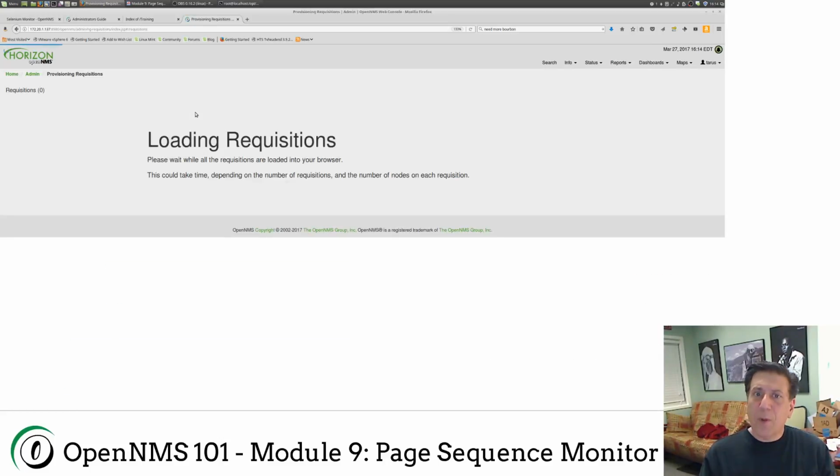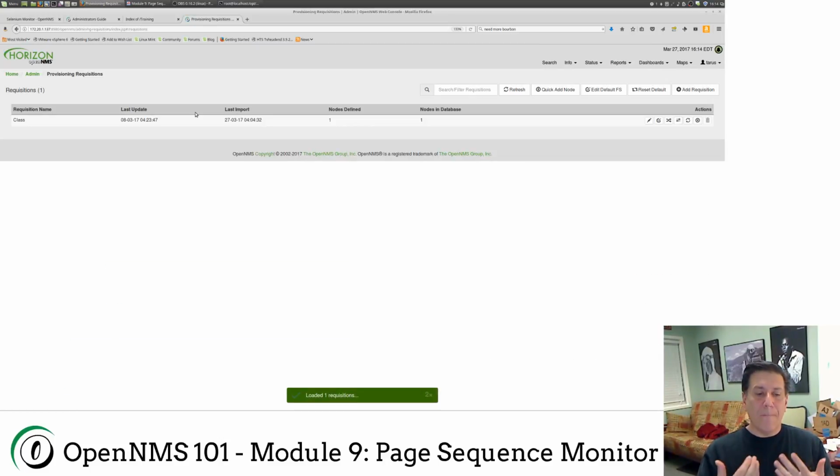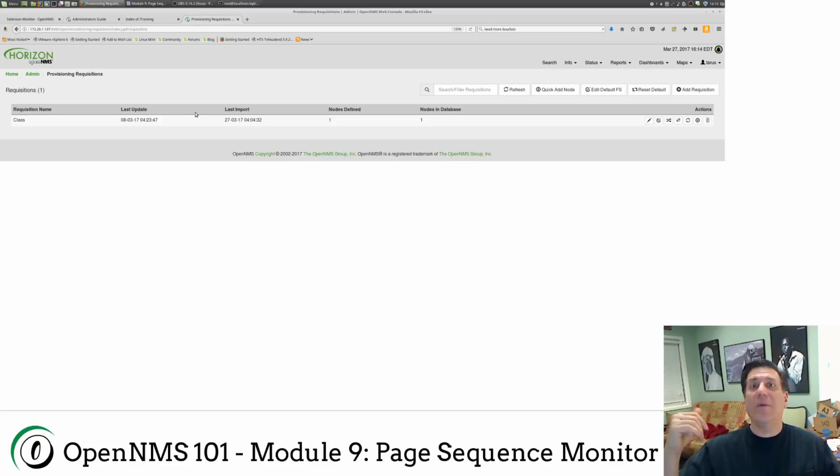Now there's a couple of ways I can do this. My rule of thumb is if whatever I'm trying to monitor only exists on one or a handful of nodes, I don't go through the effort of making a detector. I mean, it's pretty easy to make a detector, but I don't make one because I don't want to have to test that service on potentially tens of thousands of devices when I know it only exists on 3.